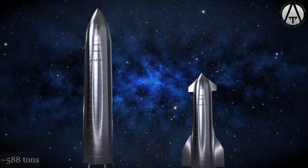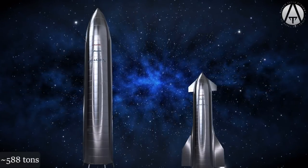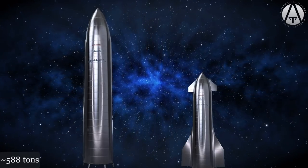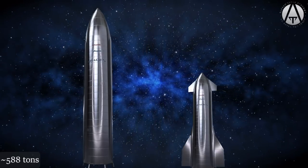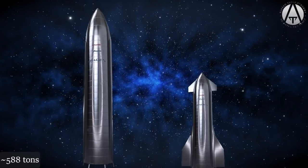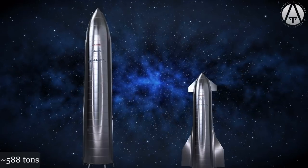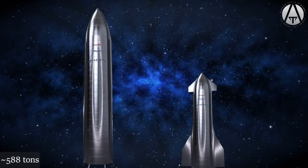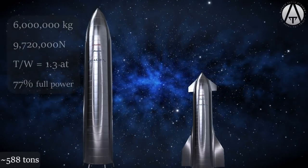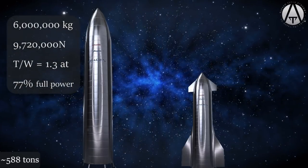I've used our current design to make it easier to compare the next generation Starship with the first generation methane burning ships launched from the Earth and Mars, and because Neopork makes incredibly awesome renderings. We will be able to launch our next generation Starship from the Moon with a thrust to weight ratio of 1.3 at 77% full engine power. That would give us the ability to adjust for heavier or lighter liftoff masses to account for different cargo.